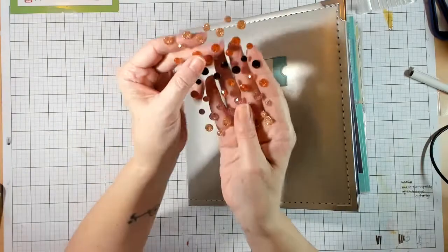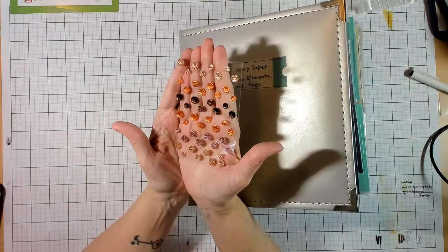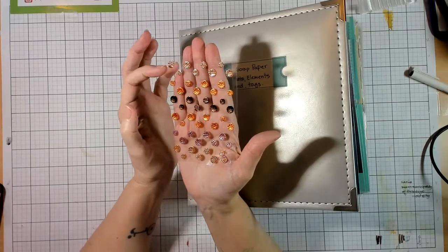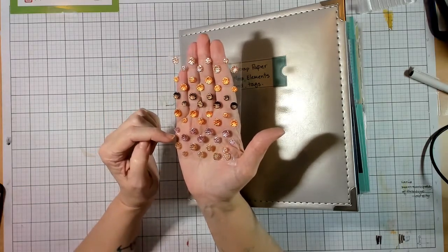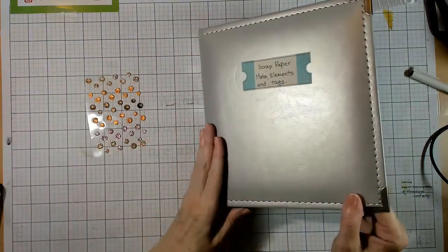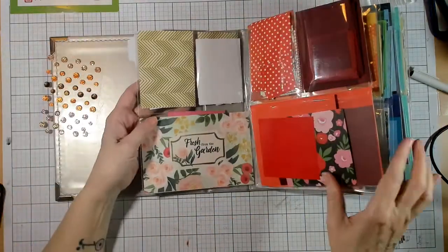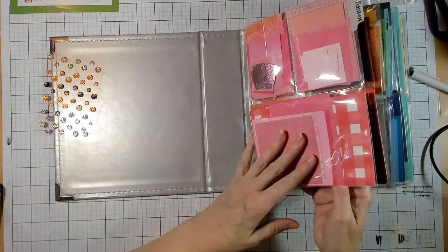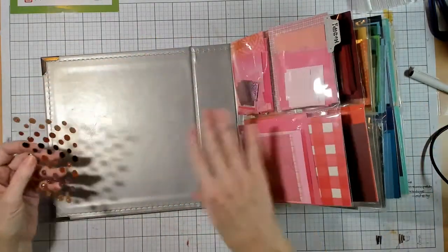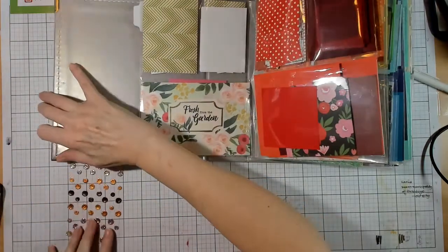So tonight I am going to work with colors in a glitter dot package I received. So I've got glitter orange, light and dark, and I've got some pink here, like a pinky orange, and some brown. So I'm going to pull out of my scrap paper mats album, so paper that is too small to go into my big containers. I just collect by color. So I'm going to pull out some of these colors from my collection, and I'm going to do some kind of a layout with them. So let's see how that works out.